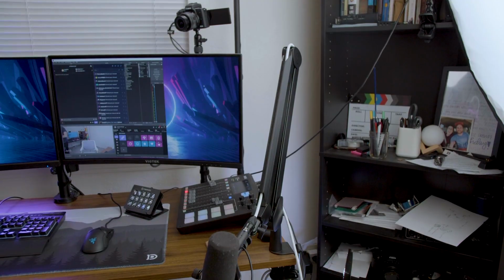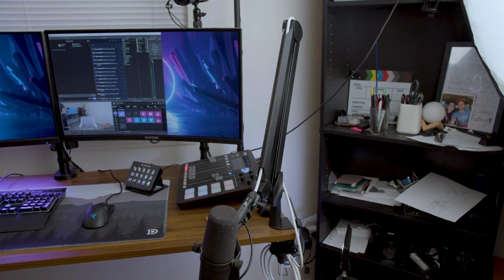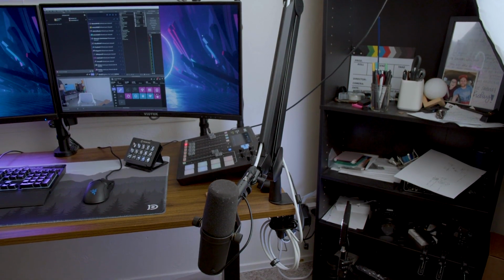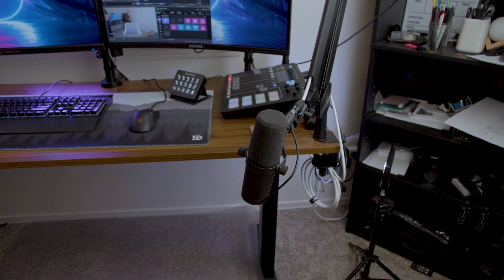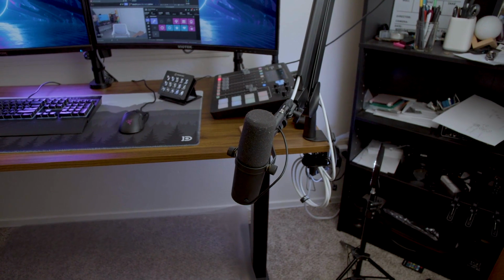In addition, I have my Shure SM7B right over here, which is overkill for live streaming, but very good for recording or studio quality microphones. And it is at a higher price range because this microphone is a premium one. It is at $400, which is pretty high, but you can get by with any $100 XLR microphone like the Pod Mic, or you can even use the Elgato Wave microphones, which are very good for all of your audio needs, especially for live streaming.